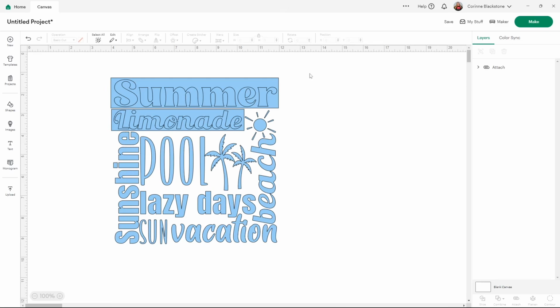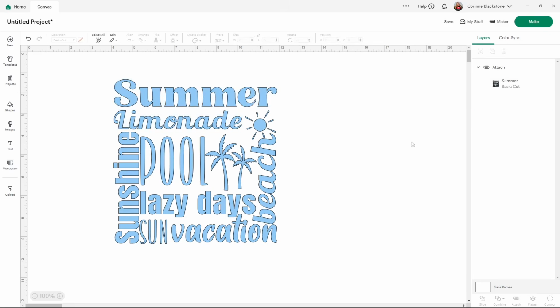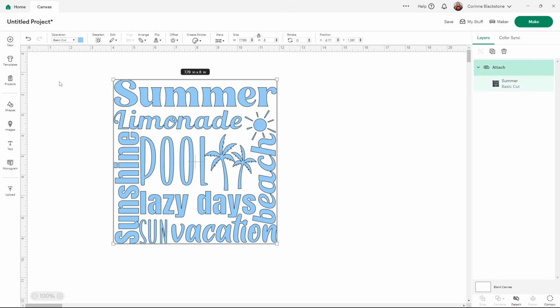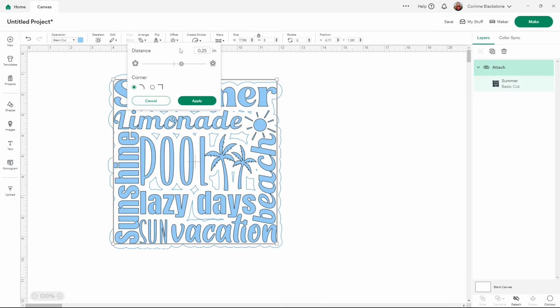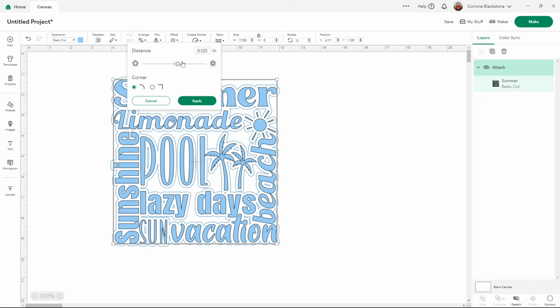Now let's say, okay, you know what? Weeding box is not really going to work with the design, and that's okay. I'm going to delete these. What I'm going to do instead is I'm going to take my design and add a little offset. Now for this, you can make a big offset, a small offset, but I do tend to like to make it a smaller offset. And so I do just make it a little bit tighter, but I'm going to click apply.